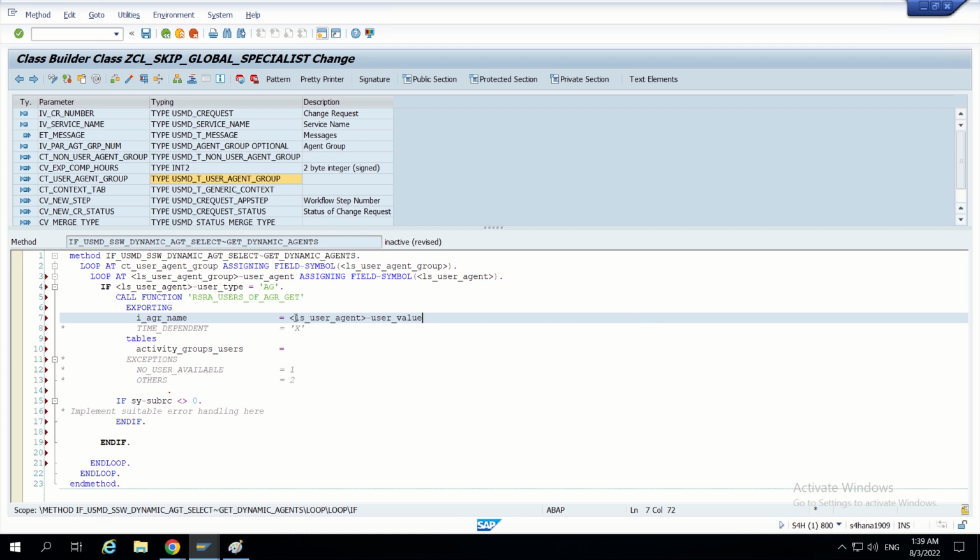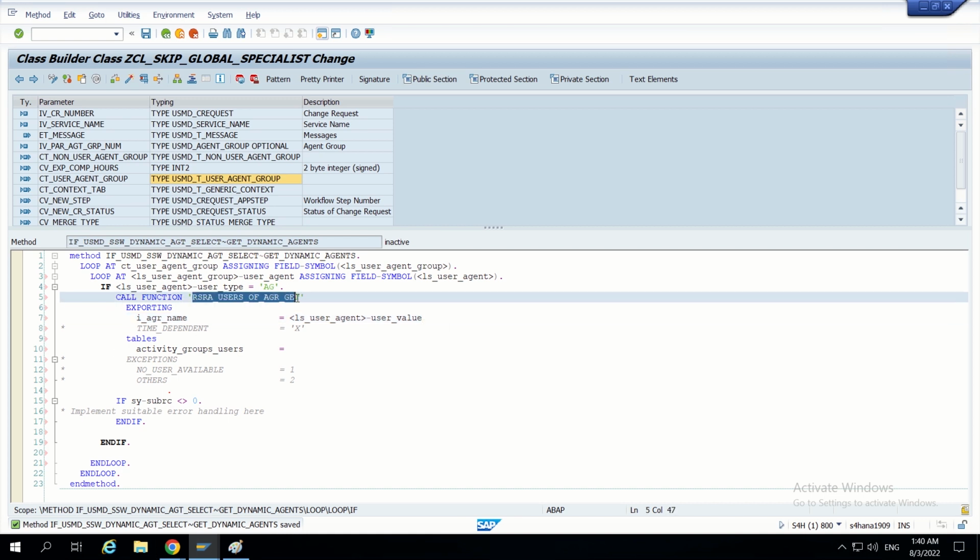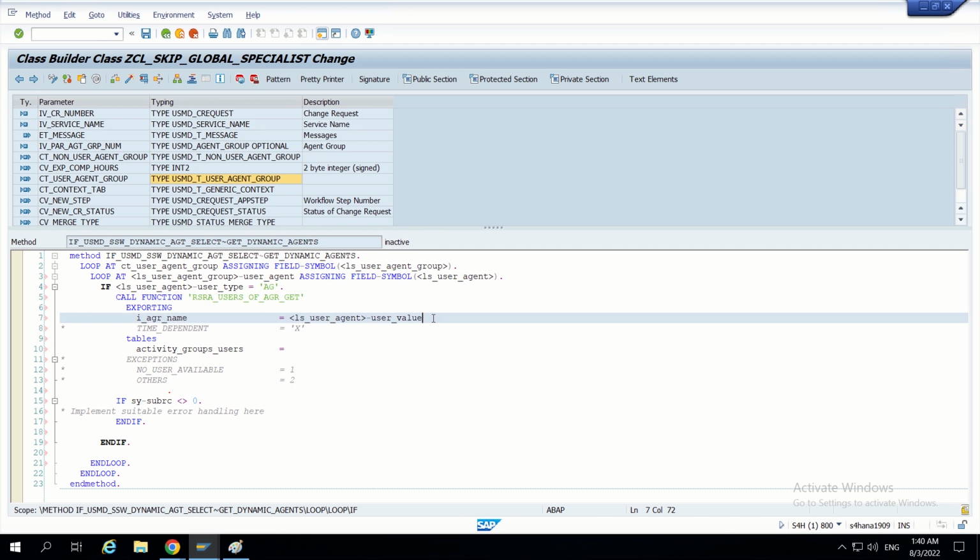This user value generally has 100 characters as length. So I will reduce it, because if I send 100 characters length as data type to this function module, I will get a dump. So instead I am using an offset and sending the first 30 characters, because a role name should have 30 characters at max.